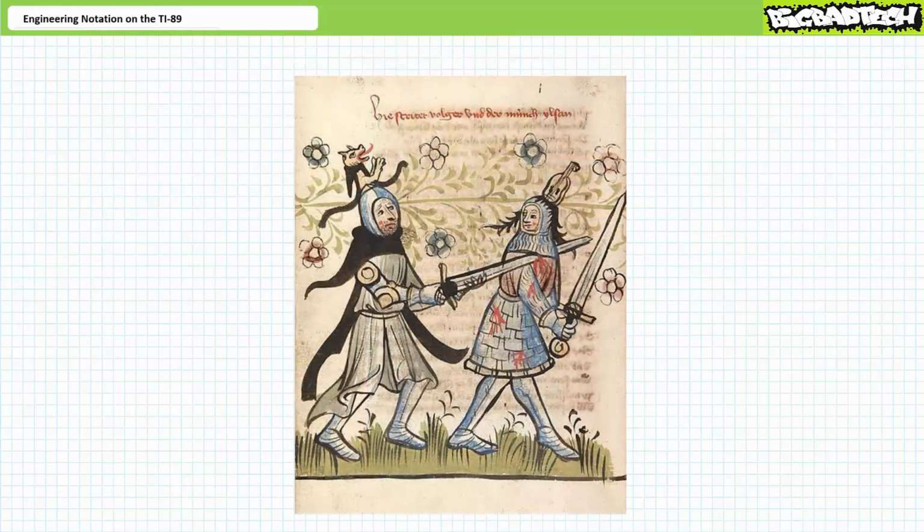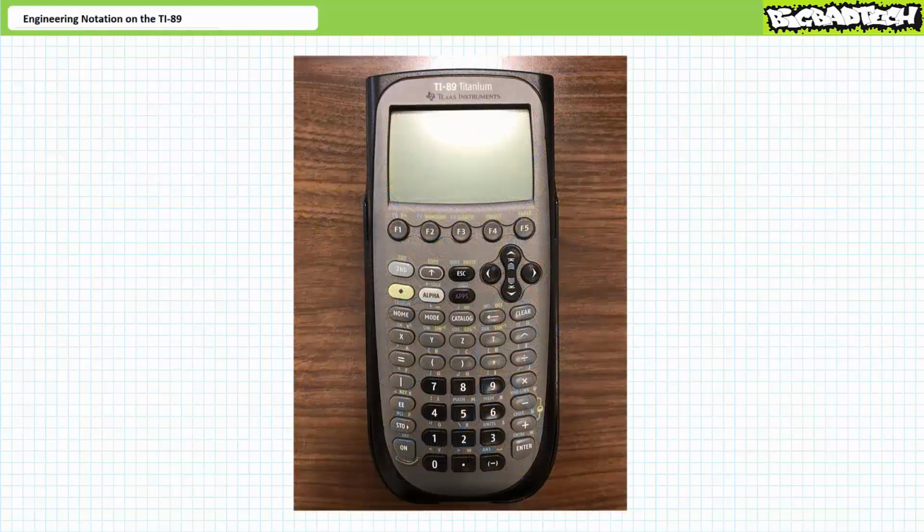The TI-89 is the metaphorical sword with which you will fight many battles the next couple months, and it will help you immeasurably if you know how to slash, stab, and at the very least, differentiate between the blade and the grip before you rush into battle. This being said, the calculator is not a magic sword, and it will not tell you what to do nor how to apply the concepts we've discussed. You're the one that makes the decisions, and the calculator just does what you tell it to do.